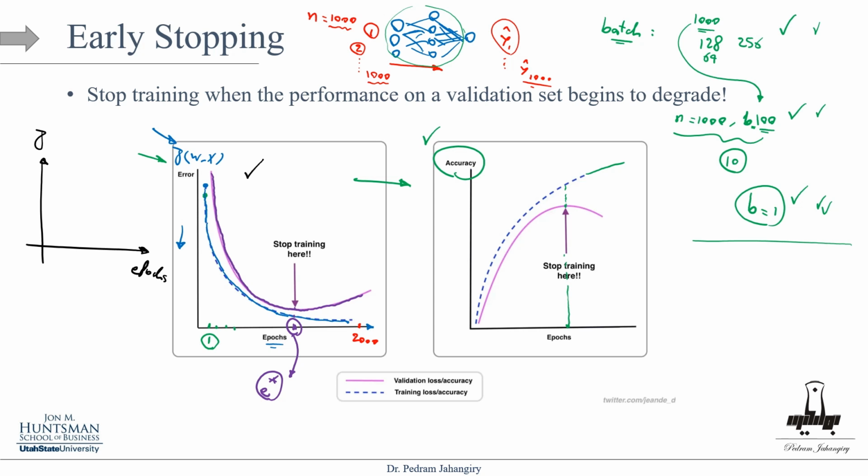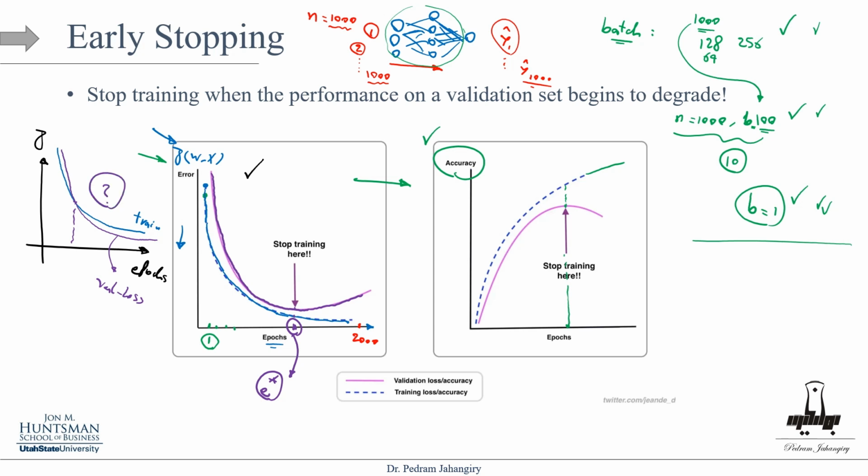But if you see something like this, let me use the color-coded pen. Let's say this is my performance on the train set, so let me call it train. Or the loss function, not the performance, sorry. This is the loss function. And then for this one, let me use purple. We start from here, and then somehow we get to a point where your validation loss, so this is val loss, is better than the train set. So this is weird, right? So what's going on here?